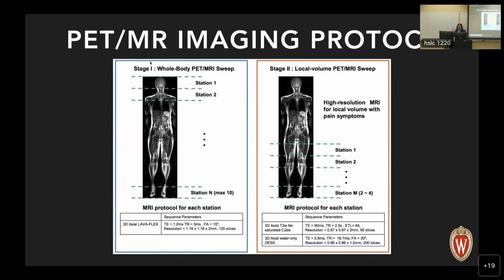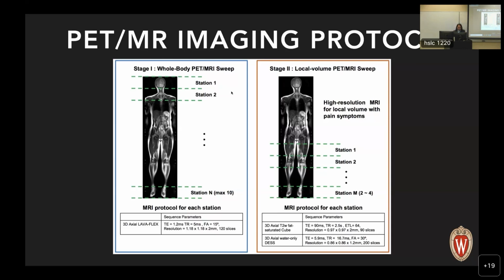But just to let you know, because you can have pain in one part of your body, but the pathology is in a different part of the body, because of what we refer to as referred pain, I scan the entire body. So from head to toe. If you have back pain, I'm still scanning head to toe. You never know where that back pain is really coming from. And we just want to make sure we capture it since the patient is undergoing this kind of experimental study. And then we'll go back and we'll try to guess where we think the pathology is and do very high resolution MR and PET imaging in another subset of imaging stations.